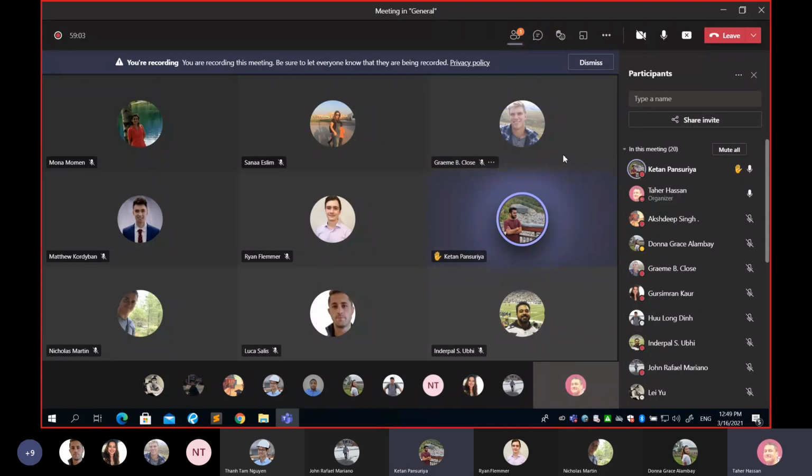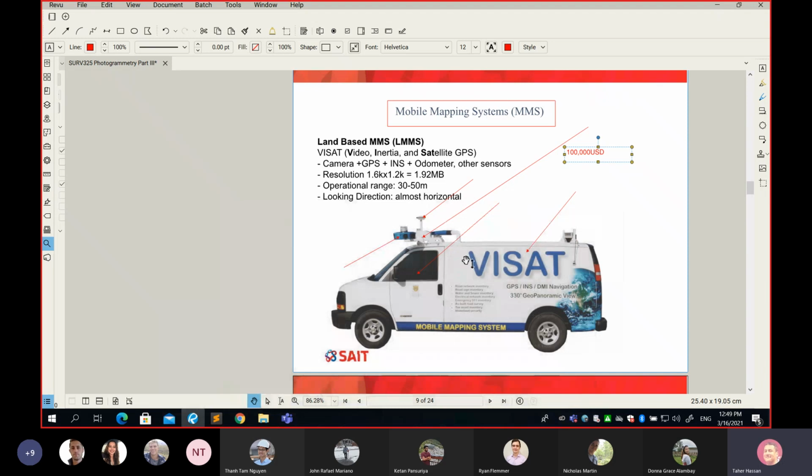Are there any types of INS, or is it just one kind, the costliest one? The most costly one, but you know what? There is some other hardware, like something called a frame grabber. Again, I'm not an expert, but the system has more components. The frame grabber communicates with the camera and very quickly grabs the images and stores them in the computer. There is some other electronics here which I'm not expert in.